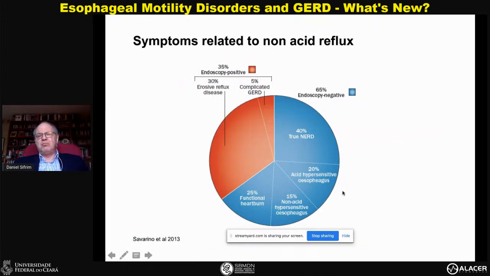If you have 100 patients with reflux symptoms, you will see that 35 of those will have erosive disease if you perform an endoscopy, and you have 65 that will not have esophagitis or Barrett. Within this group of non-erosive reflux disease, there is a group that has hypersensitivity to non-acid reflux episodes. This cannot be detected by pH-metry, cannot be detected by catheter-based or wireless pH-metry. Of course, you can say, well, but this is a small group. Well, if you have millions of people with reflux symptoms, 30% of refractory patients, out of this 30%, 15% might be sensitive to non-acid reflux. That is not a negligible amount of subjects.